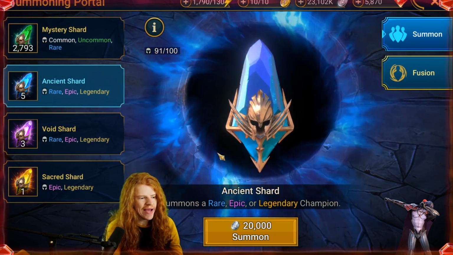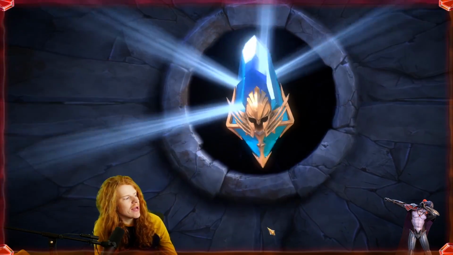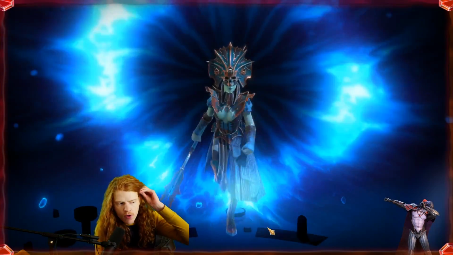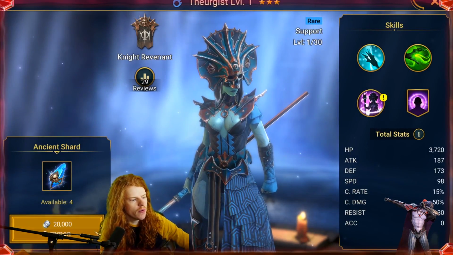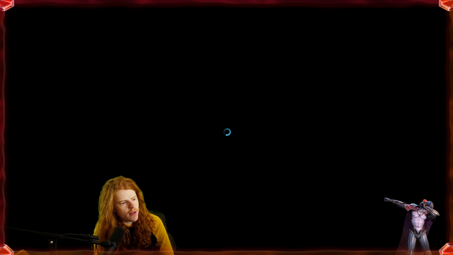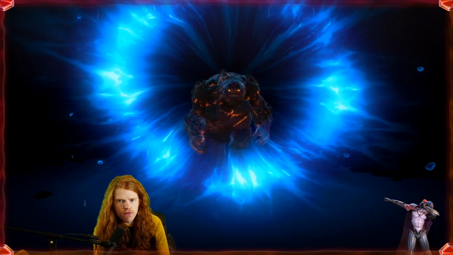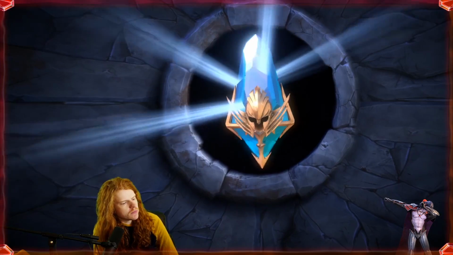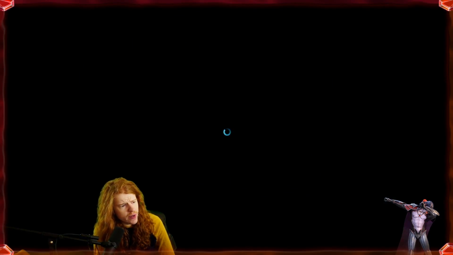Okay, so here we go. We got 9 shards, but we got 9 slots, and let's see if we get anything in the beginning. Bunch of single pulls. It's been a while since I've pulled something new. I did pull, I think her name was Maeve or something, the fusion girl. So I did pull her. Okay, Magma Blood's not too exciting, though.